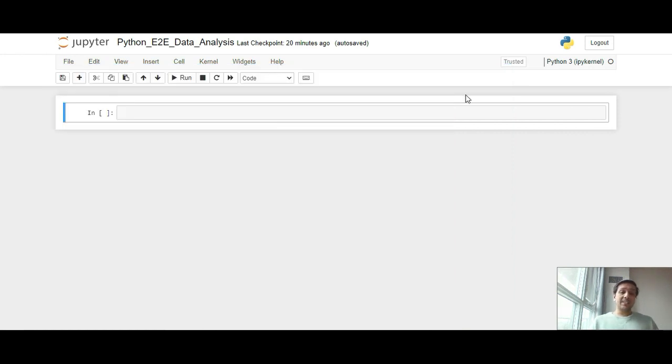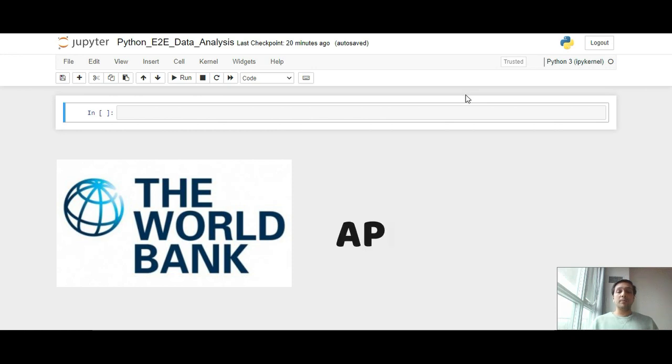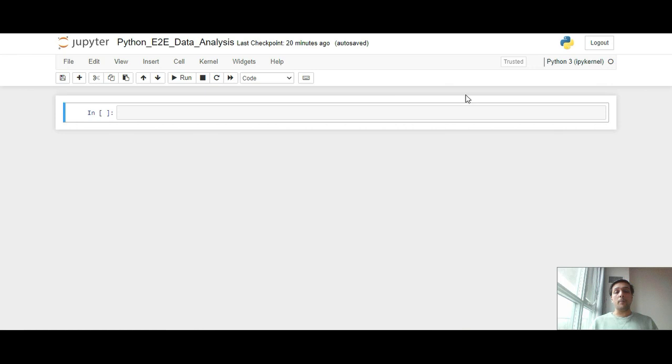Now, the World Bank has an API that allows developers or analysts like us to receive data on various topics such as economics, finance, and development. To get started, simply go to the World Bank's API website to create an account and to get your API key. Once you have your API key, you can use it to make a request to the World Bank's API and retrieve data in various formats, such as JSON or XML or any other format.